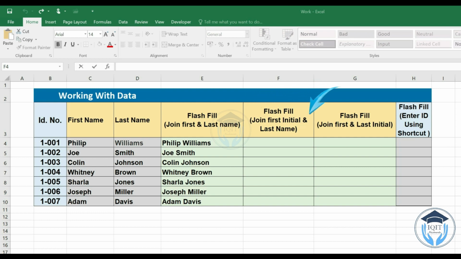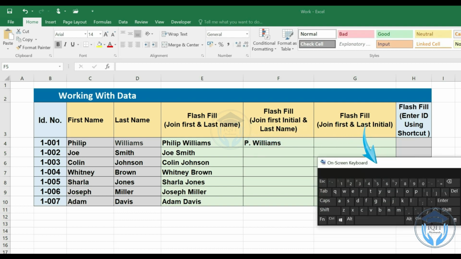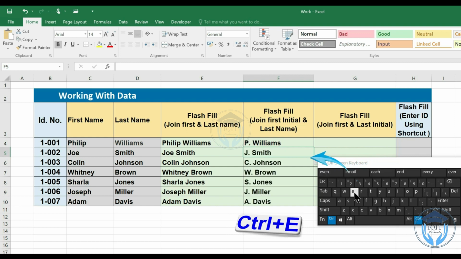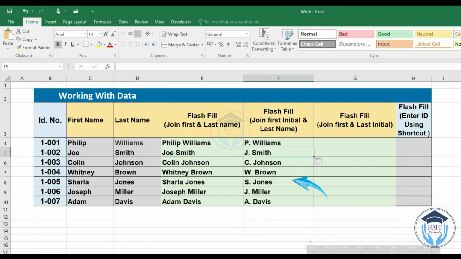Now, let's concentrate on flash fill and have a look at another example of how to use this function with a shortcut key. Let's say we want to join the names in the table in the format, the initial letter of the first name and the full surname. So, we have got the target format of the name. We can press enter and use the shortcut key Ctrl+E. Hold down Control key then press E, and that's it. Excel will fill in the missing data in the rest of the rows according to the format we have defined.